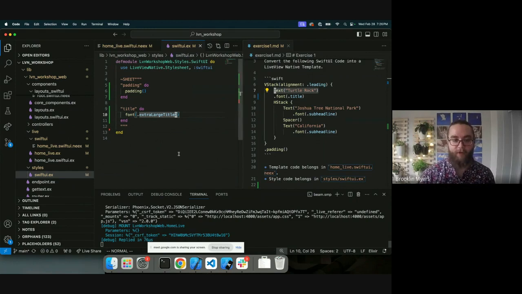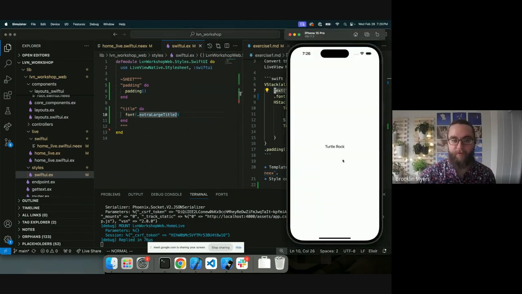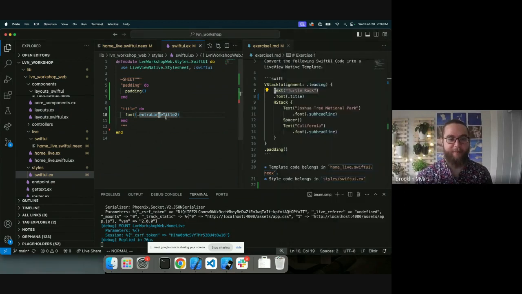So it's not quite the same thing, so I don't want to create too much of a parallel there, but it is a key value data structure. So it's like a map. Okay. Apparently extra large title 2 is tiny. That's bizarre. Who knows why that happens?